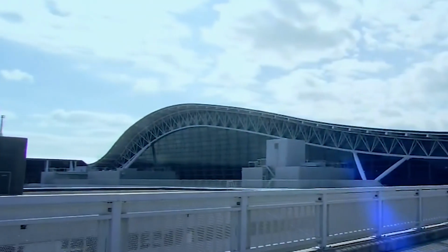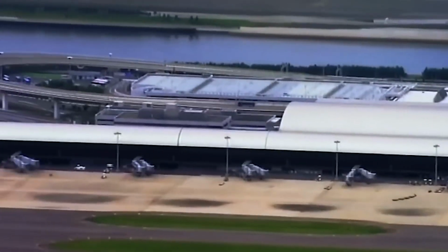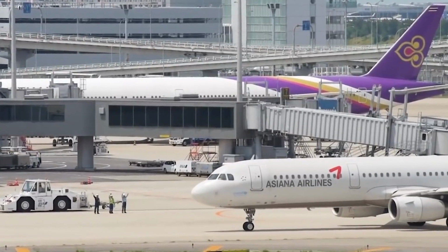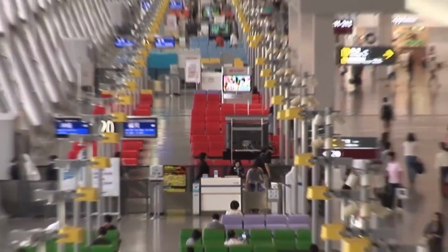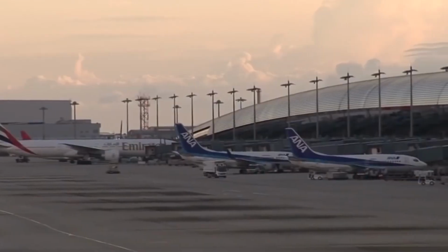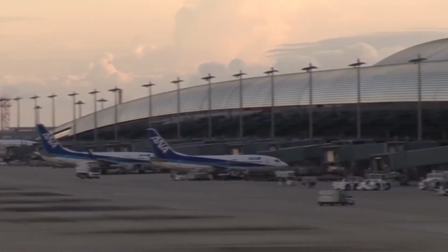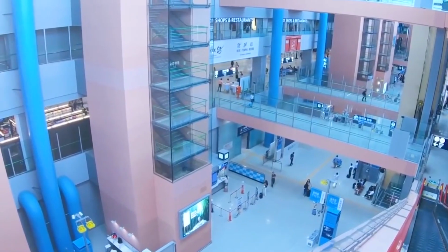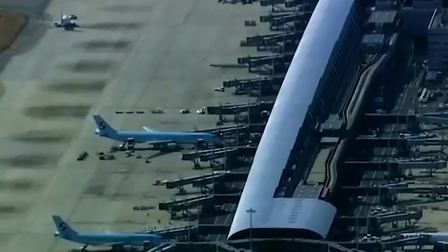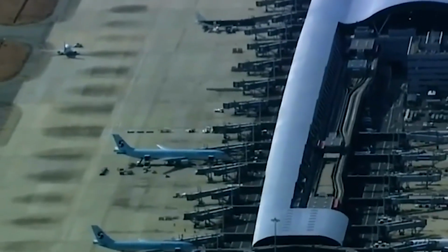Leaving tunnels behind, we traveled to Japan's Kansai region to investigate the first airport constructed on an artificial island. Because of its remote location, the Kansai International Airport can remain open 24 hours a day, making it one of the busiest airports in Asia. It was necessary to build an artificial island capable of housing a world-class airport because there was nowhere suitable to build this airport when it was approved.